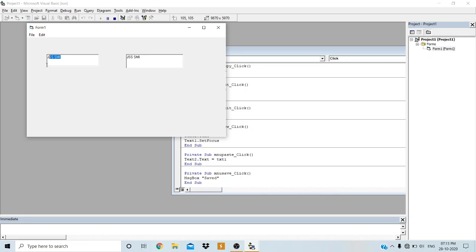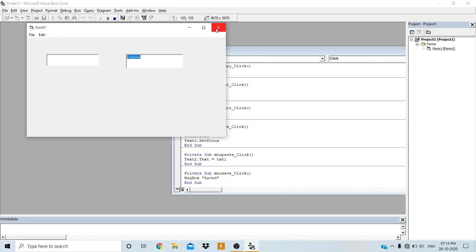Now if you change this text and say cut and paste, see, cut in the sense the text you enter in the first text box is going to be erased. See, cut has just copied and the first text box content is erased, and when you paste here the text will appear on the second text box. You can also disable the second text box, that's fine.